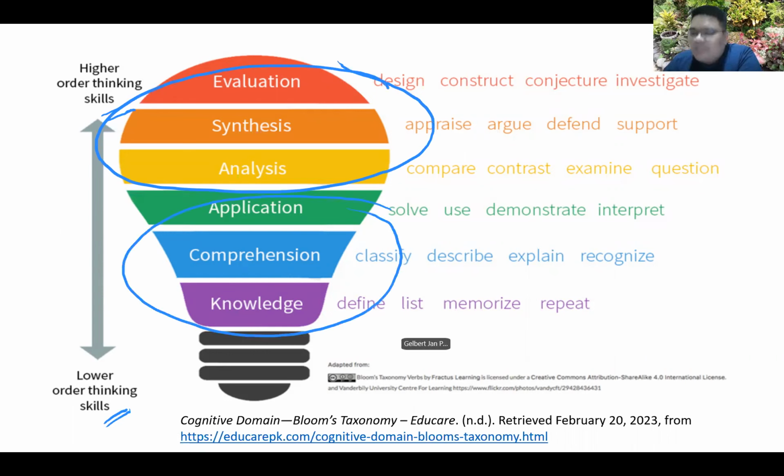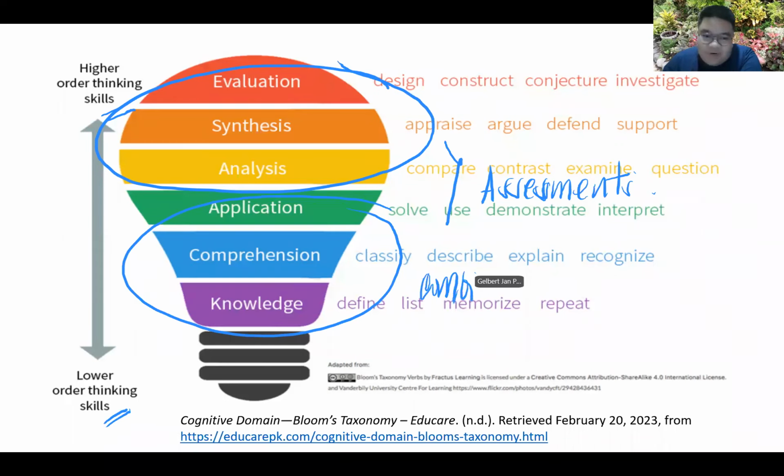So I would like to repeat that when you are making assessment, my dear students and fellow educators later on, you need to make sure that there is a combination of your lower order thinking and higher order thinking skills. Ano pong ibig sabihin? So hindi po pwede na ang exam ko sa inyo, for example, what is the meaning of assessment? What is the meaning of measurement? What is testing? What is knowledge? What is comprehension? Hindi po pwedeng ganon.